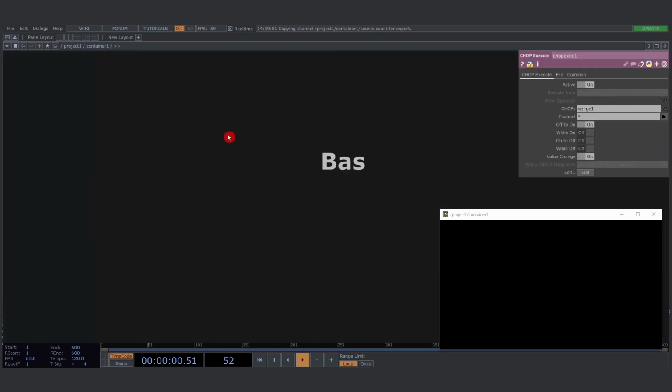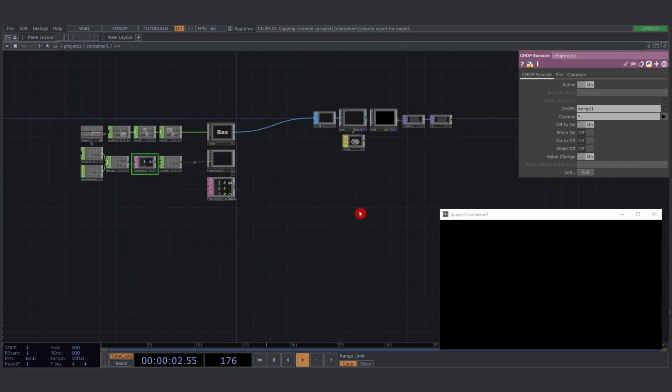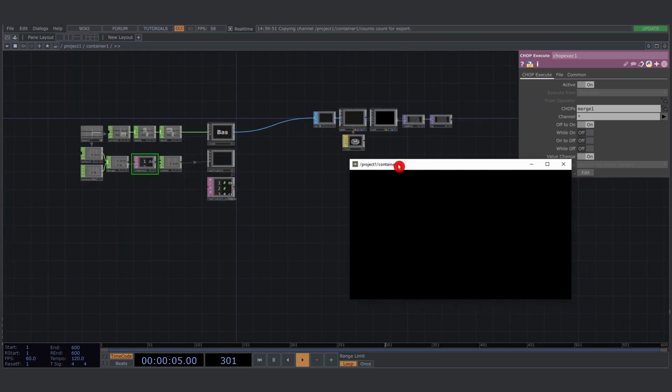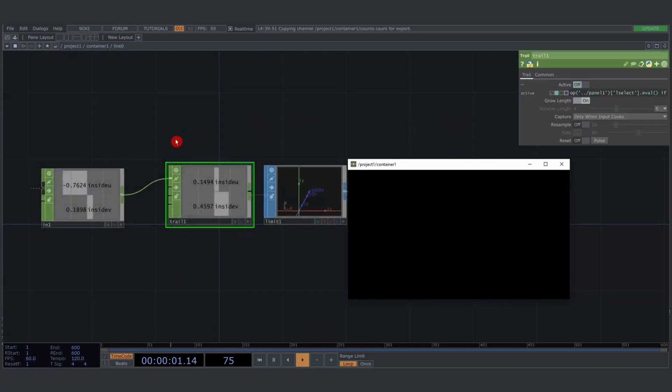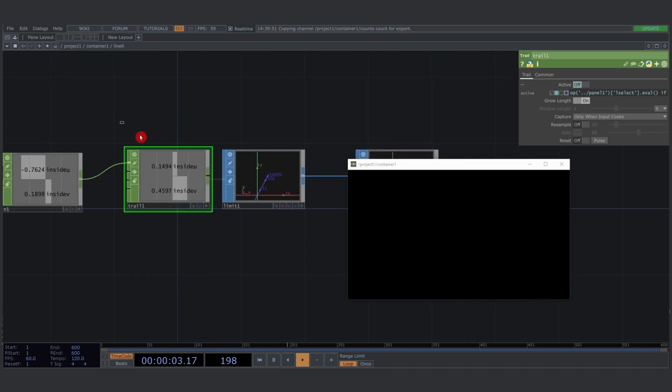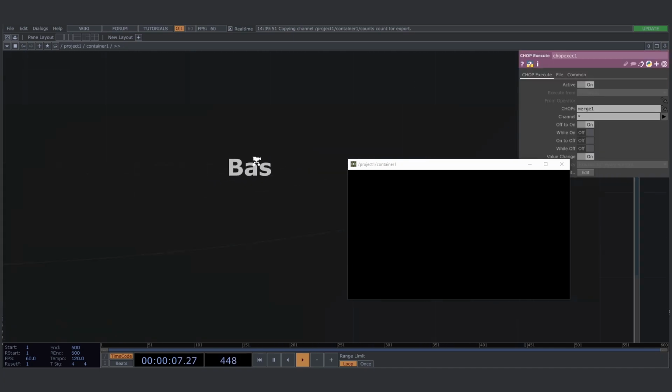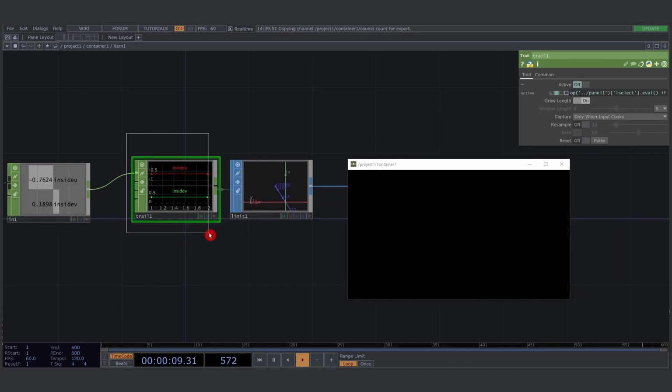So if we go up a level again, we remove every line and start drawing new lines. They are created. If we go in this one, we see nothing is registered, which is good. If we go to another one, we see also nothing is registered.